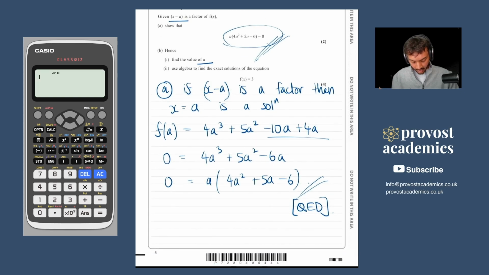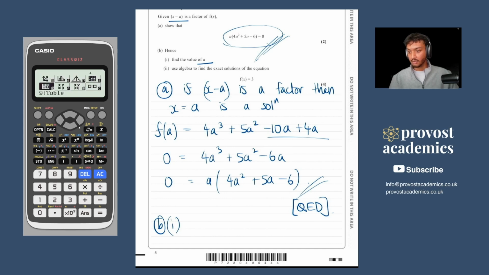But okay, all right. Now part B(i) is asking you to find the value of a. So we got a quadratic. If anything, we got a cubic here. One of the solutions is 0, but for the other quadratic, we're expecting to see 2 solutions, but the question's saying 1 value. So we need to figure out which one we're going to take. Like I was saying, you can use the quadratic formula, or factorization, up to you. Since you get a calculator that you can use, we'll be using the calculator.